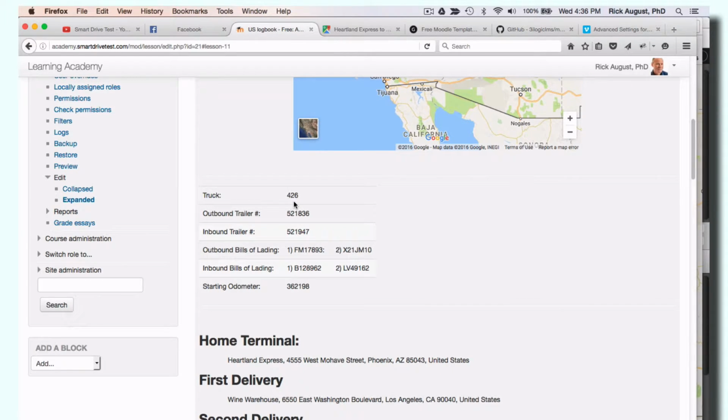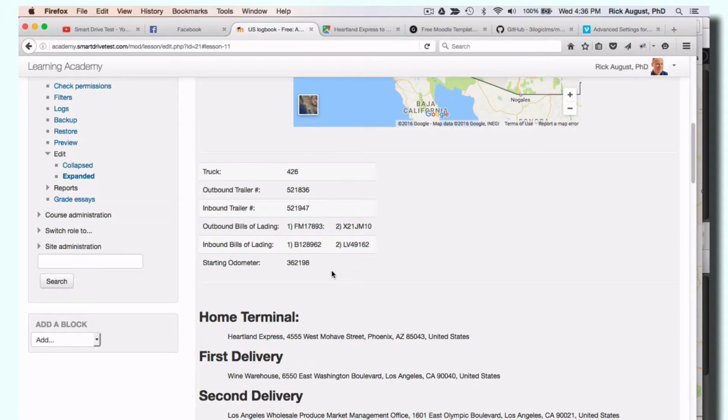The outbound truck is 426. The inbound truck will also be 426. Outbound trailer, inbound trailers, your outbound bills of lading. Foxtrot Mike 17893, X-ray 21 Juliet Mike 10 are your outbound bills of lading. Your inbound bills of lading: Bravo 128962, Lima Victor 49162, and your starting odometer is 362198.